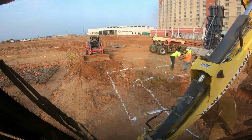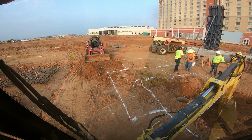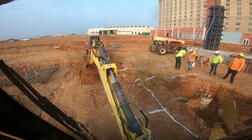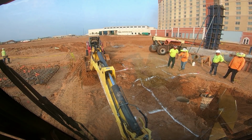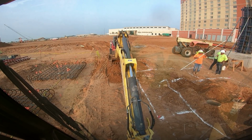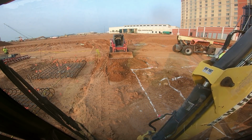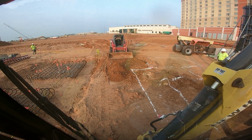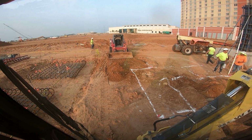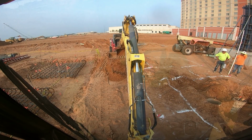Anyway, the problem I'm gonna have here is they've got an excavator we could use, but it's got a 3-foot bucket, and a 3-foot bucket won't fit down between these piers, so we're gonna use the backhoe, of course. Best way to do it anyway. But I've actually got to dig right off the edge, 90 degrees to the machine. And this doesn't always work out just great. One of the problems will probably be it might try to cave in on me. So we're gonna have to tread lightly on this bank over here. The fact is, I might want to leave it a little big, or I might want to leave it a little small and then cut it out later. I don't know.